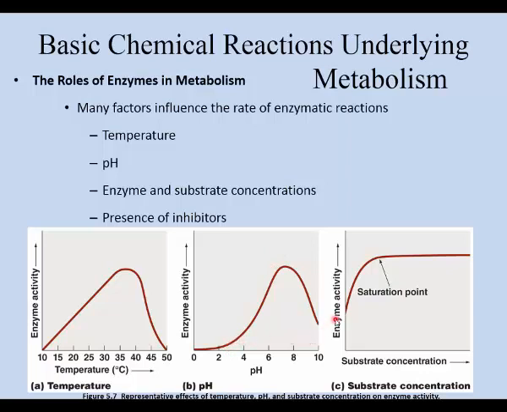You also can affect how fast it works by adding more enzyme or more substrate concentration, but that only helps up to a point, and then it doesn't really help anymore and it levels out. And then there's also the option to introduce inhibitors, where inhibitors will actually affect the binding of an enzyme to a substrate. They won't be able to come together. If they can't come together, then the enzyme cannot do its job. So if you don't form that enzyme substrate complex where they're actually attached, enzyme in the active site, then you won't be able to get that reaction happening as fast. The enzyme is not being helpful.